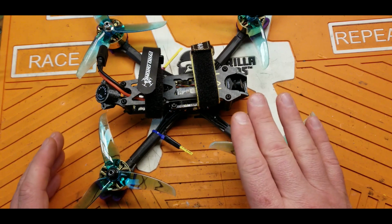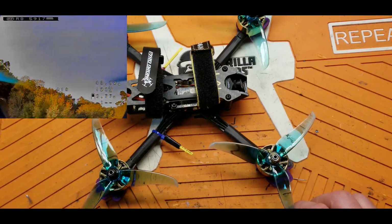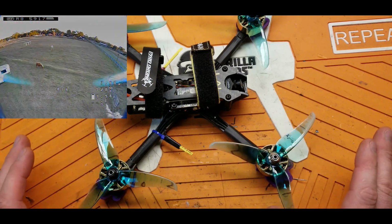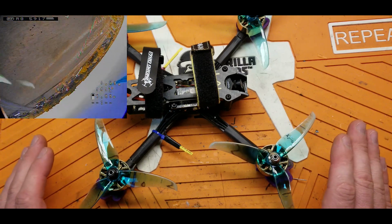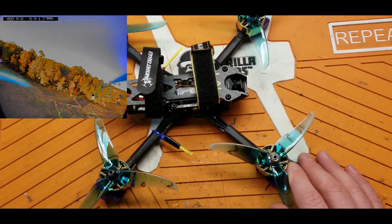The FPV field of view, I'll put a little clip up here, it is so nice. It is such a good flying quad. The video signal is super clean. It's pretty locked in. The props that come with it are just hot garbage. Throw those things right in the bucket.